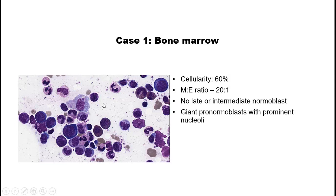The maturation of these myeloid cells is decent. They are not affected. You see some neutrophils, a myeloid element here, a band cell here, a myeloid cell here. Interestingly, in our lab, when we look at the peripheral blood, we don't count band cells. We count them as neutrophils. But in the bone marrow we do count the band cells as part of the differential. Again, this is a metamyelocyte. So this seems to be well represented in that sense.